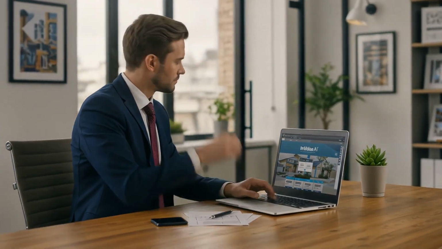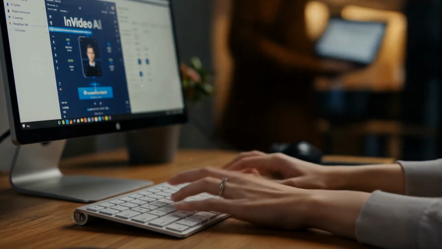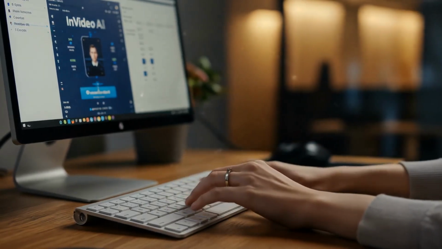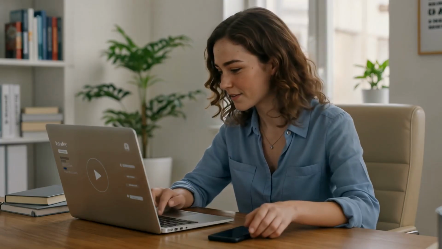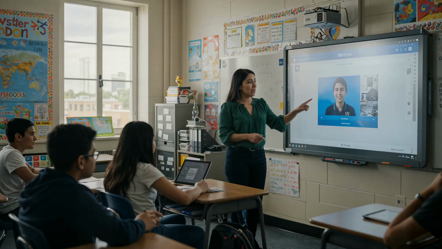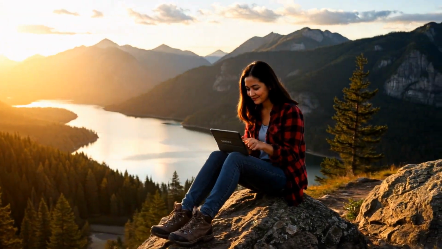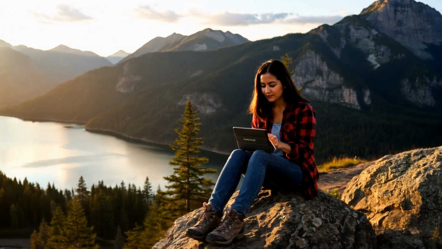But what surprised me, just how many different types of creators does this work for? You don't need to be a YouTuber or a full-time creator to use InVideo. If you run an online store, create ads, teach courses, or manage social media for a brand, InVideo saves time and boosts quality. Real estate agents are using it for listings. Teachers use it to create lessons. Affiliate marketers use it for product reviews. Even travel bloggers are using it to narrate their experiences without ever being on camera.